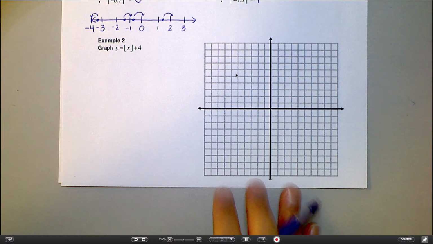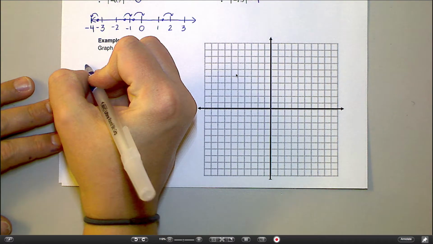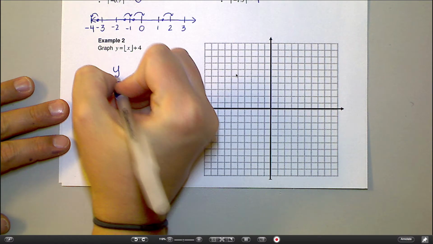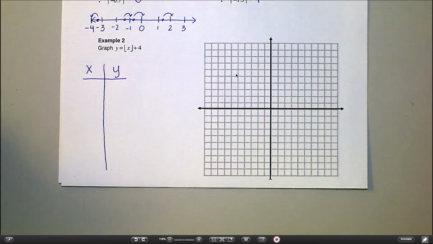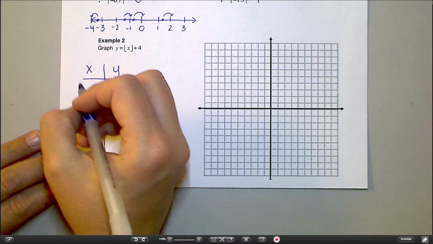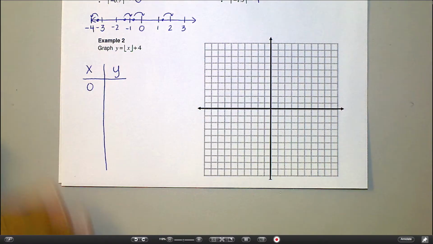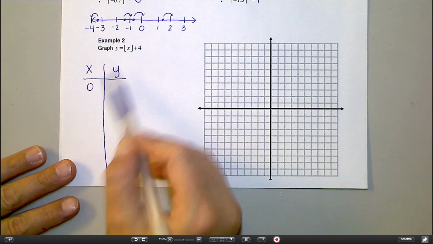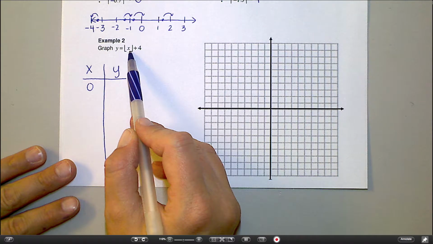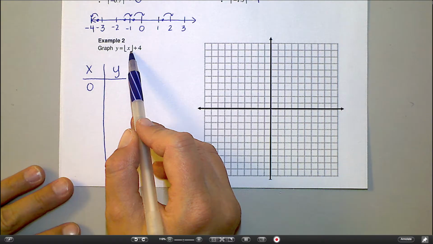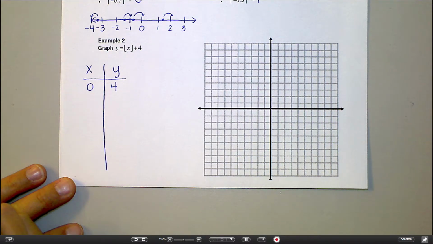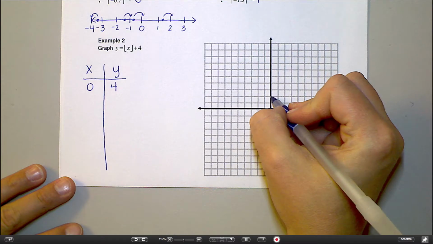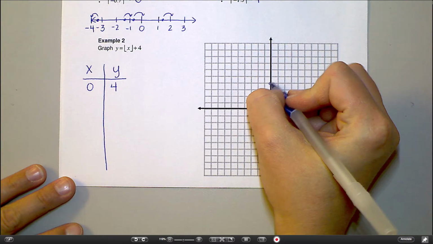Example 2, we're going to talk graphs here. I always start these with an XY table, although probably once you've done a few, you won't need to physically draw out the table. You can just do it in your mind, but it's a good visual here. I start with 0. You know that 0 is my favorite. If I plug 0 in here, it's just going to stay at 0. It doesn't round anywhere. Then I add 4, so my y value would come out to be 4. So I know this graph is going to contain the point (0, 4), like that.